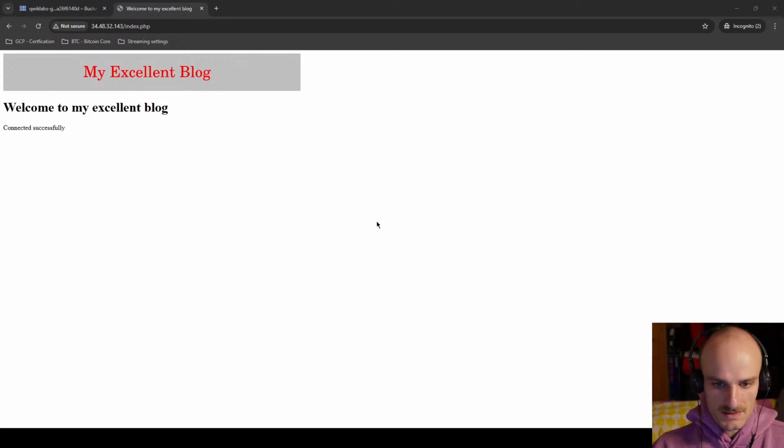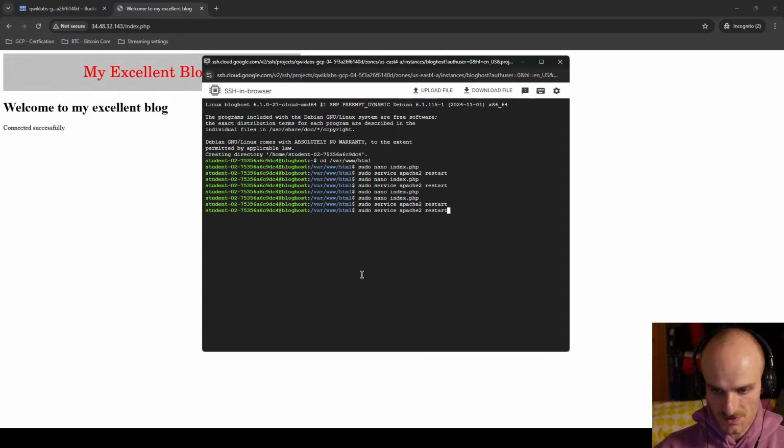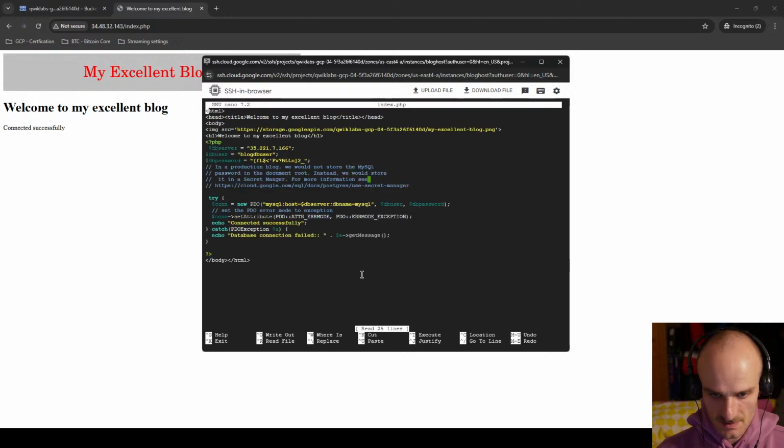Let's go. In this lab, you configured the Cloud SQL instance and connected an application in a Compute Engine instance to it. You also worked with the Cloud Storage bucket. So to recap, to use the image in the bucket, we just put the public URL of the image in the SRC.